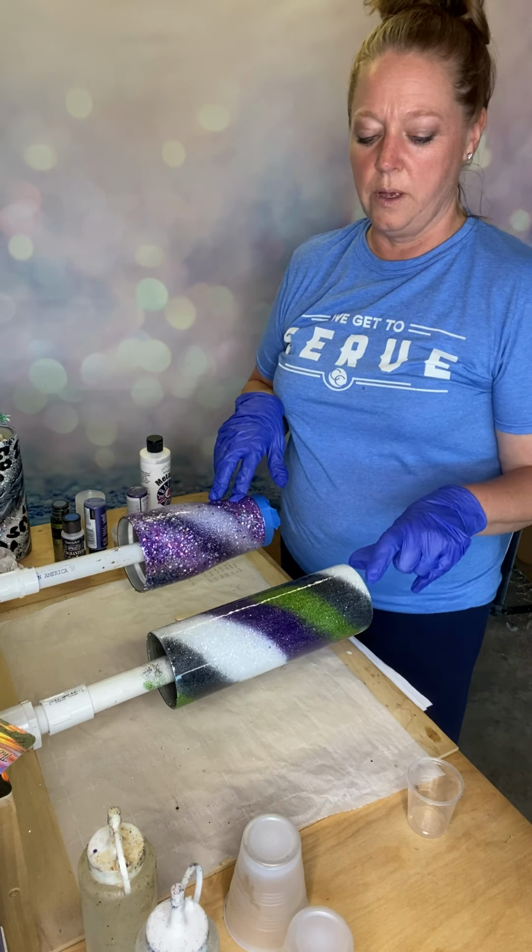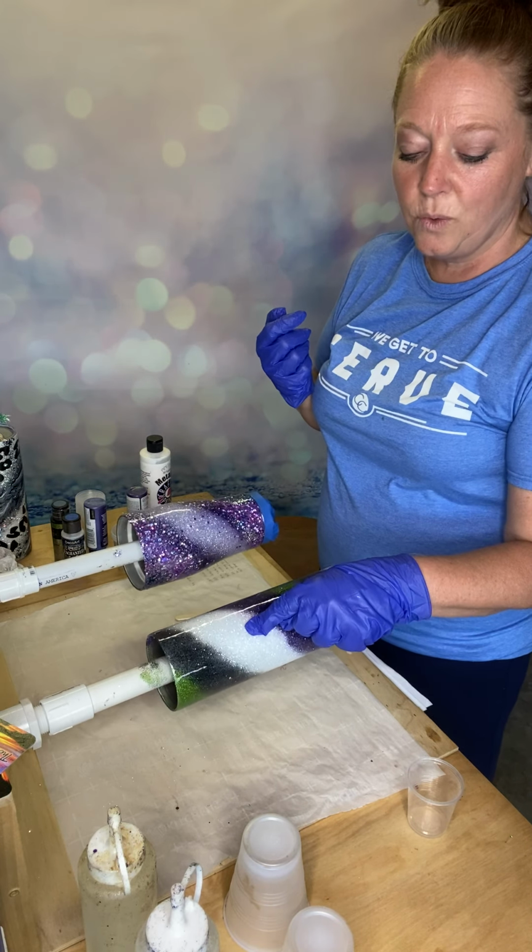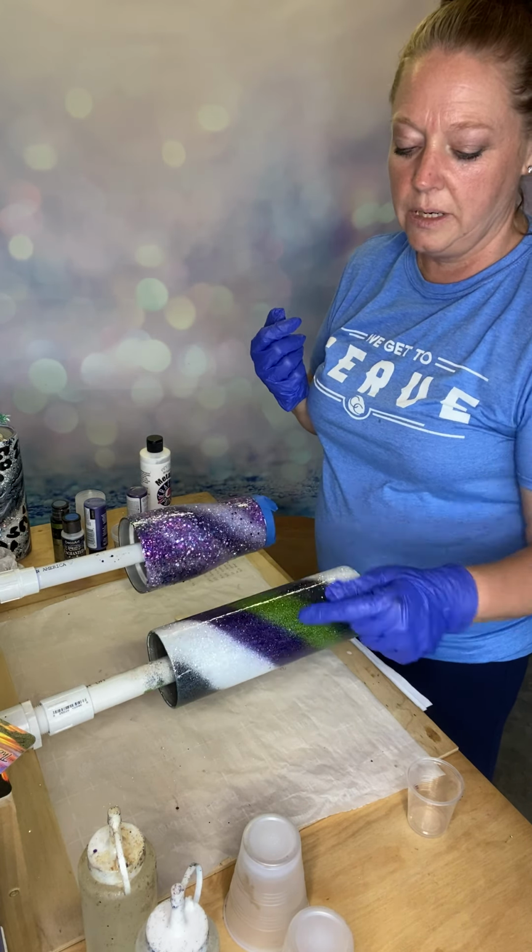I've got, of course, Glitter Ranch glitters. The purple, the dark purple on here is Kissy. This white has a lot of holographic in it. It's angel dust. The green is hollow metallic money. The black is pirate. Over here, I kind of have a hodgepodge of purples.